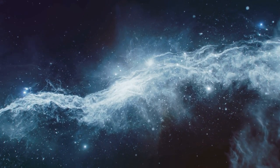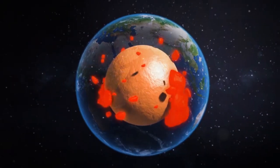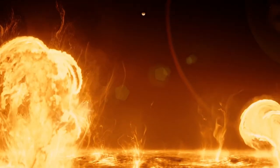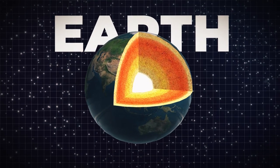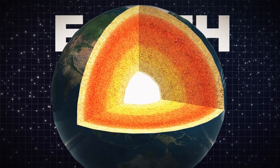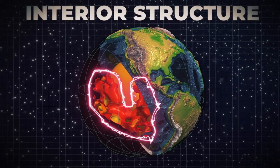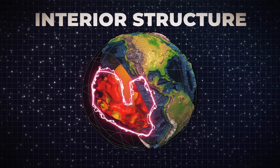Although space may appear to some to be the final frontier, scientists are still actively discovering new things about our own little planet, including the mysteries that exist beneath its surface. A molten outer core surrounded by a highly packed ball of solid iron alloy has been widely accepted by scientists for more than half a century. However, new research provides a rare glimpse into the planet's interior structure, far stranger than previously assumed.